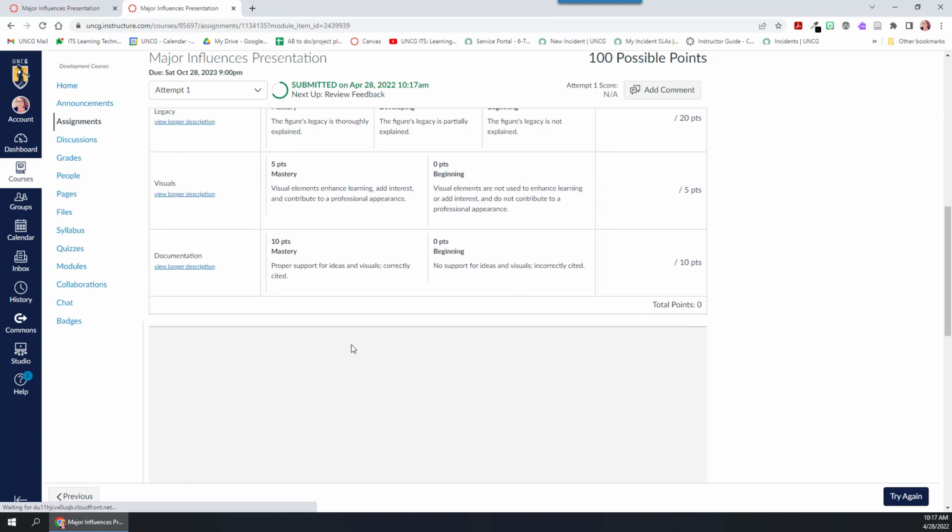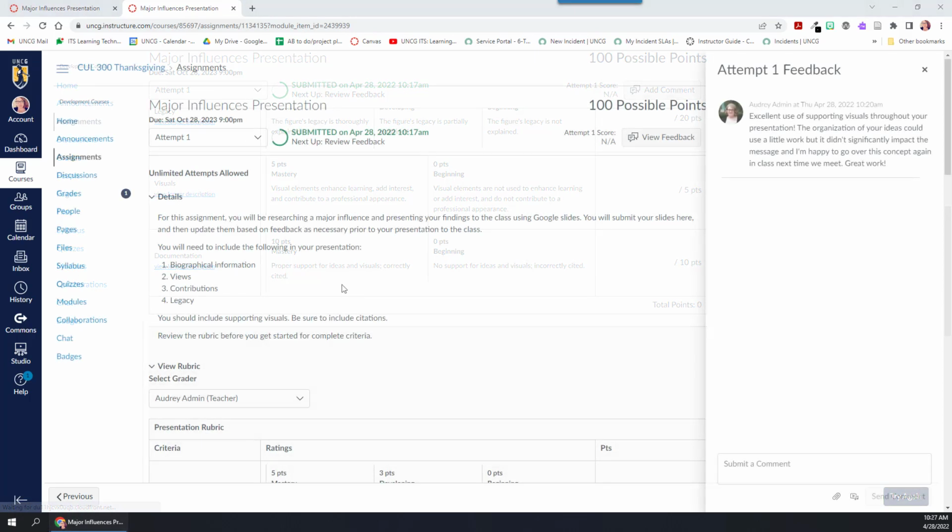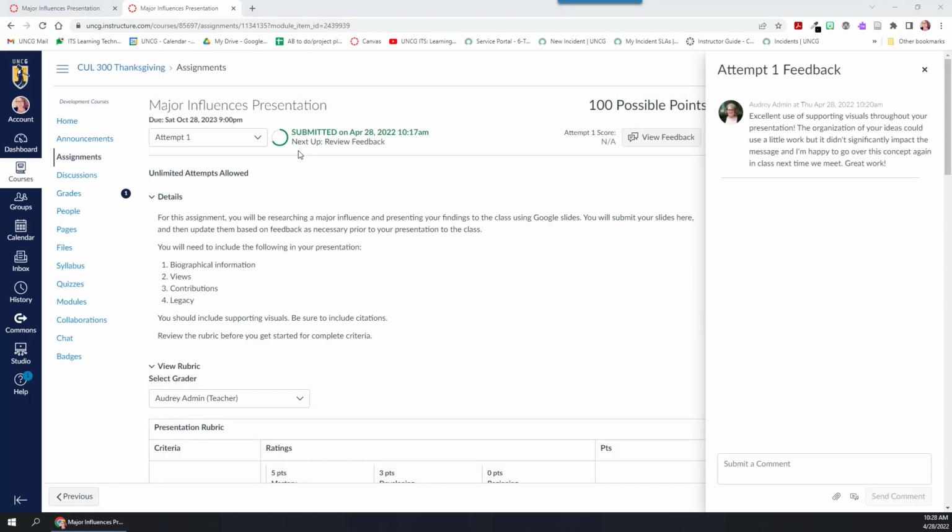It's going to generate a preview of my submission, and you can see that this status icon updated to show that I have submitted this assignment, and that wasn't as clear in the old view. And what I'm going to do is I'm going to go ahead and grade this submission, and then we'll come back and see what that looks like for students. So now my submission has been graded. You can see this progress icon has updated to tell me that my next step is to review the feedback from my instructor.